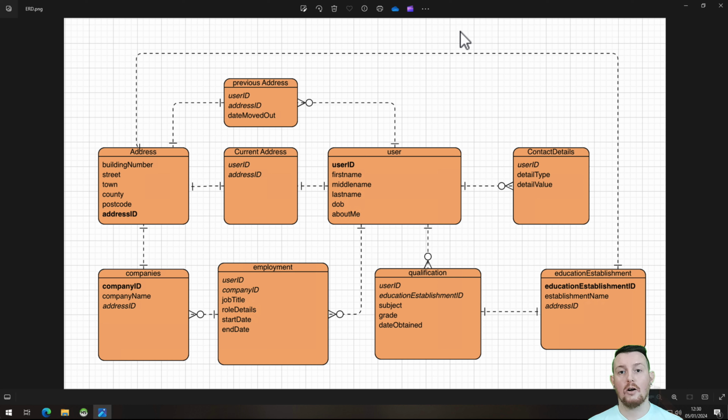The way we're going to set our contact details up is it's going to have a user ID to link it, a detail type such as phone number, email address, or home landline number, and the detail value to list what they are. Our user has a one-to-many relationship with employment, because someone can have more than one job, and a one-to-many relationship with qualifications. Our qualification table has a one-to-one relationship with our education establishment.